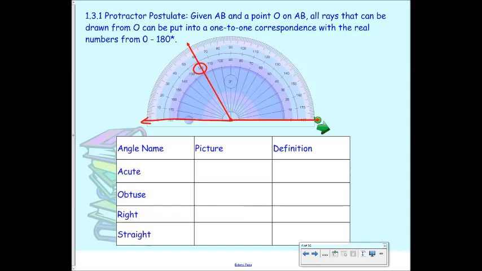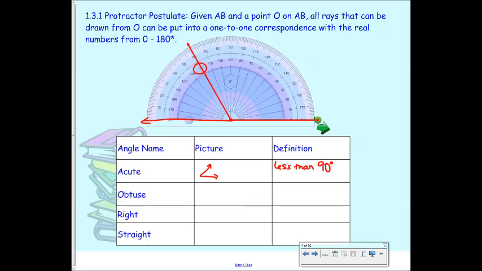You also know, even just looking at this red angle that we originally looked at, does it look acute or obtuse? Obtuse, it looks bigger, right? So it's going to be the bigger one. All right, so let's define what that means. Acute is like a little angle, but more specifically, how many degrees can an acute angle be? It could be 45. It could be less than what? Less than 90. Very good. So an acute angle is less than 90.